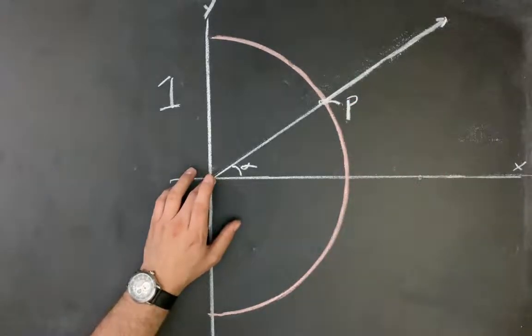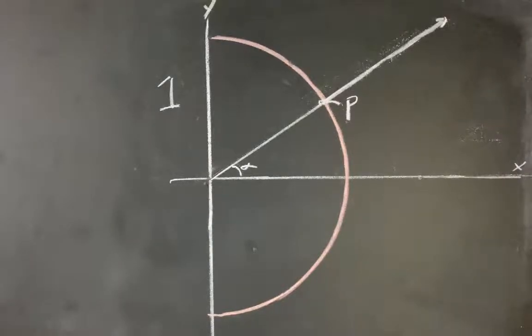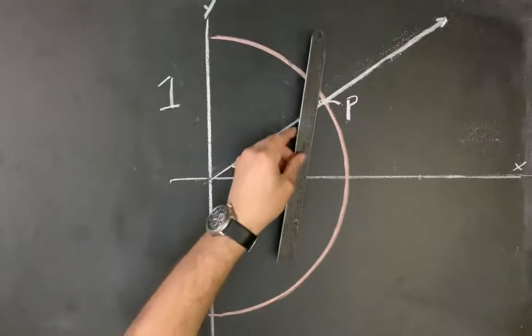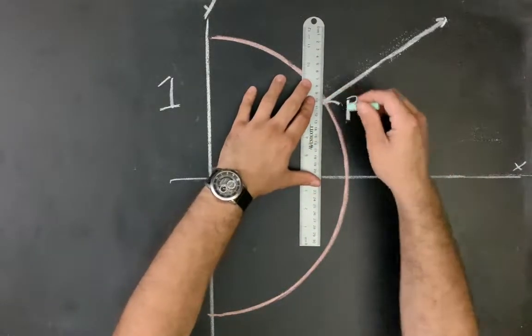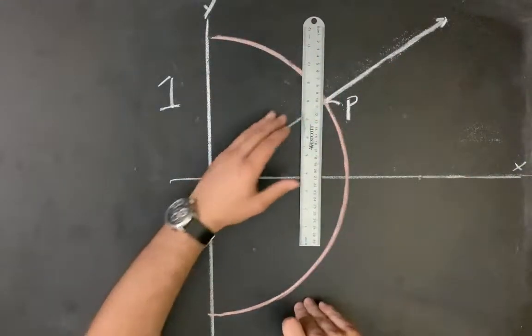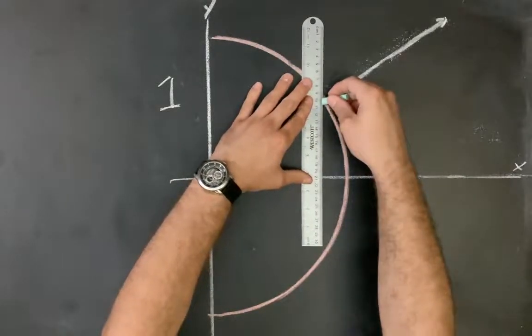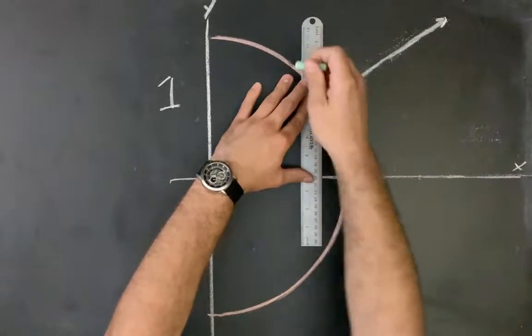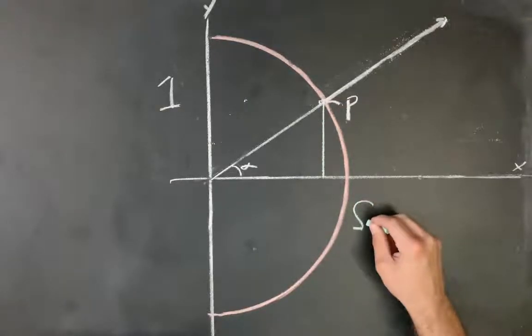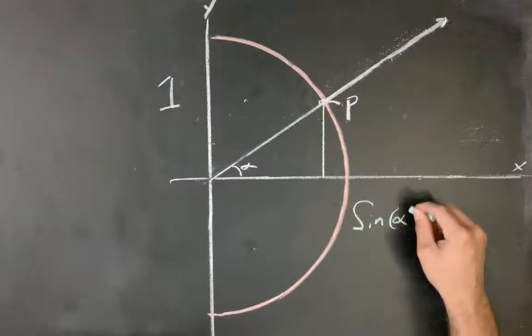Okay, so let's get started with our trig functions. The first two that are the most simple to see are sine and cosine. Sine can be seen as the distance in y from point P to the x-axis. So sine would be the length from point P, and point P is made by the ray from angle alpha that passes through the unit circle. And this line is going to be orthogonal to the x-axis directly up to P. That's sine of alpha.